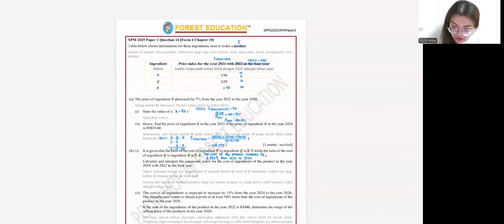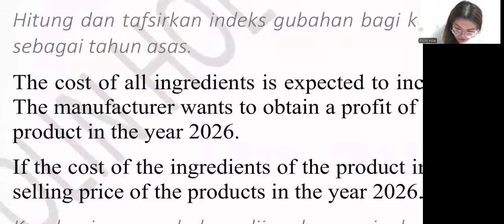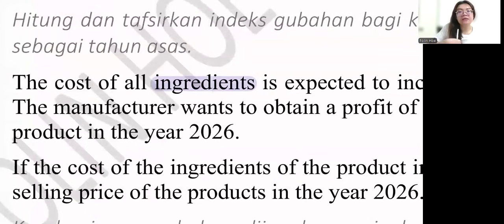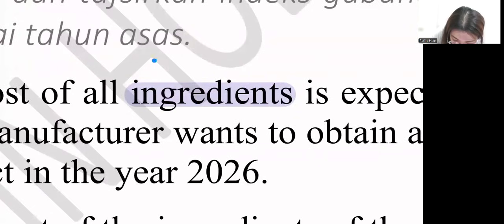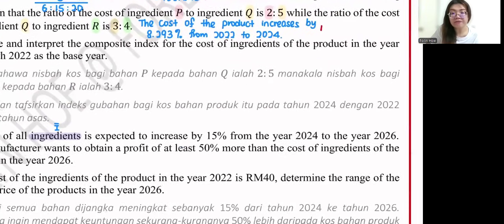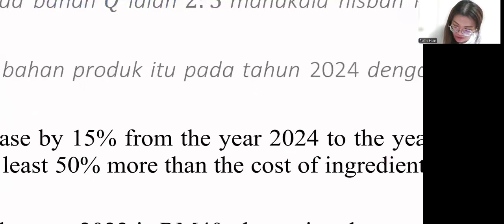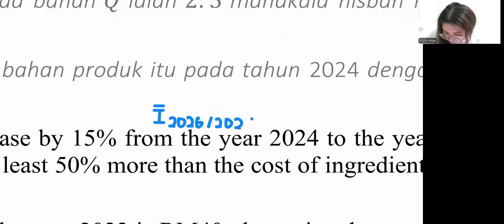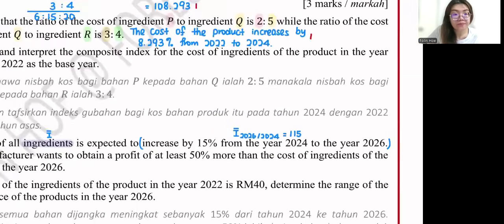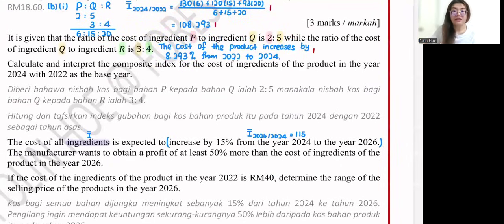I use purple color. Here I use purple color to remind me that I am going to use I bar for calculation. 我的 calculation 要用 I bar but not I. Increases 15%. 这一个 part. 这个是 I bar 2026 based on 2024 is equals to 150. 它增加15%. First line, I get this.